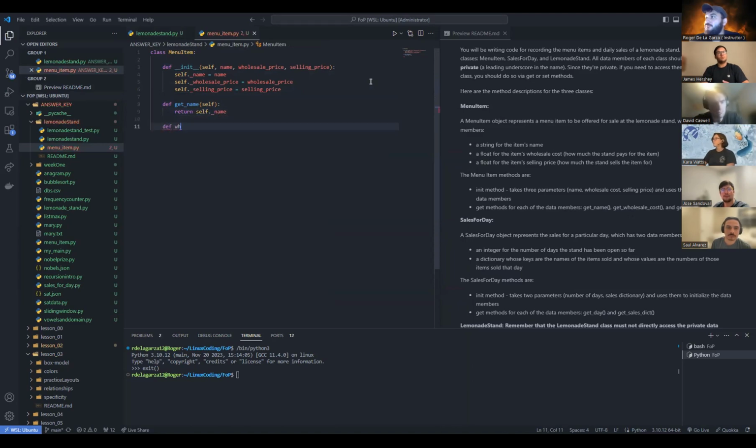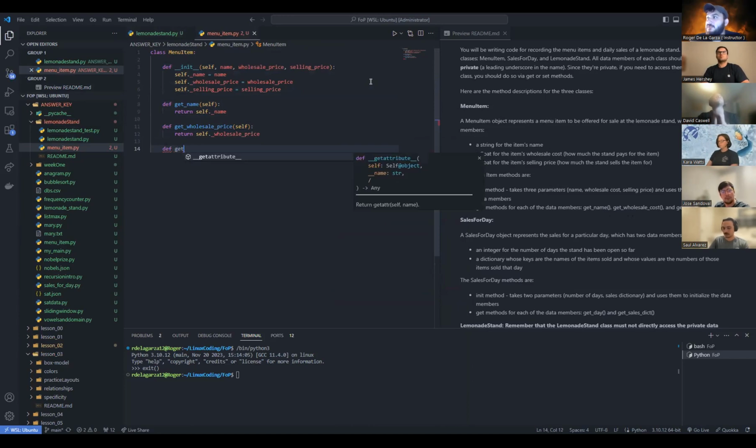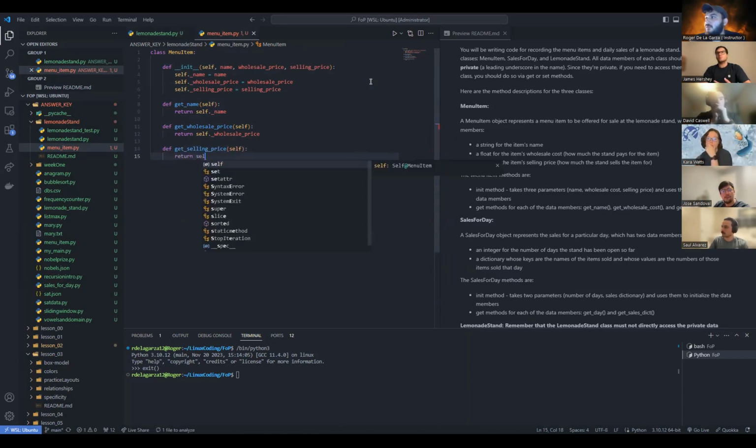Define get wholesale price, take self, return self dot underscore wholesale price. And same thing with my selling price. Get selling price, self, return self dot underscore selling price. Okay, cool.